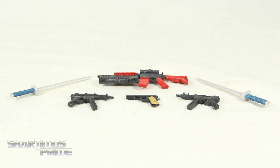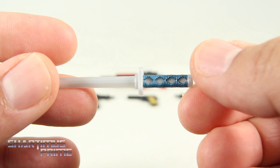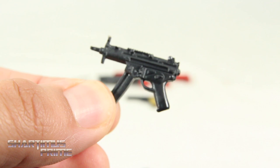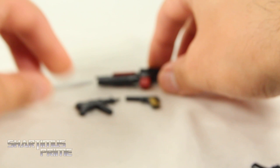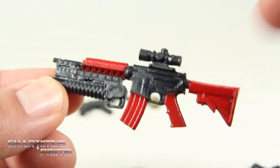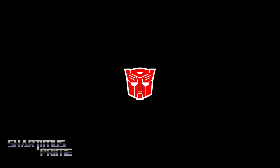Looking at the weapons right here, you can see the katanas look amazing. I do like this new blue paint that we're seeing on the handle. These are a little on the short side, and I do wish we had a slightly more metallic look for these blades, but they don't look too bad. Then we get what I believe is the M5 right over here — that doesn't look too bad either. I think we've seen this before, maybe the same exact one that we got with Hit-Monkey. We also get this larger gun right over here — automatic something with the scope, and I think that's a grenade launcher. I don't know much about guns at all, but I do like that they didn't give us any fake stupid guns. They did add red on this, which I think looks pretty good, so I dig these weapons.